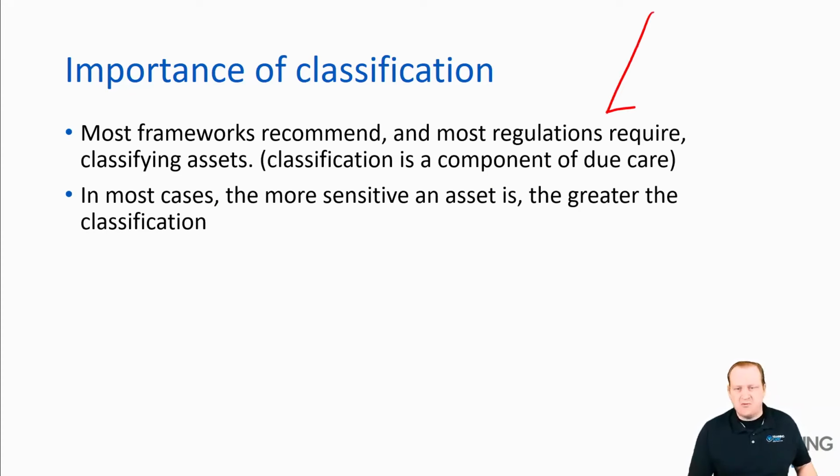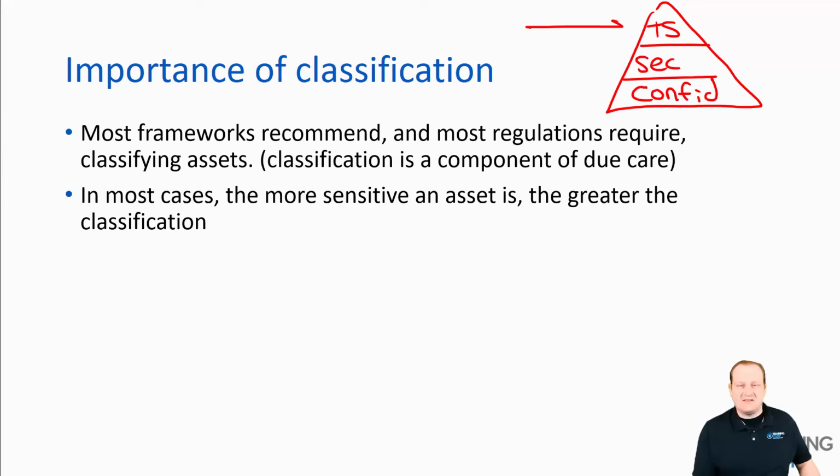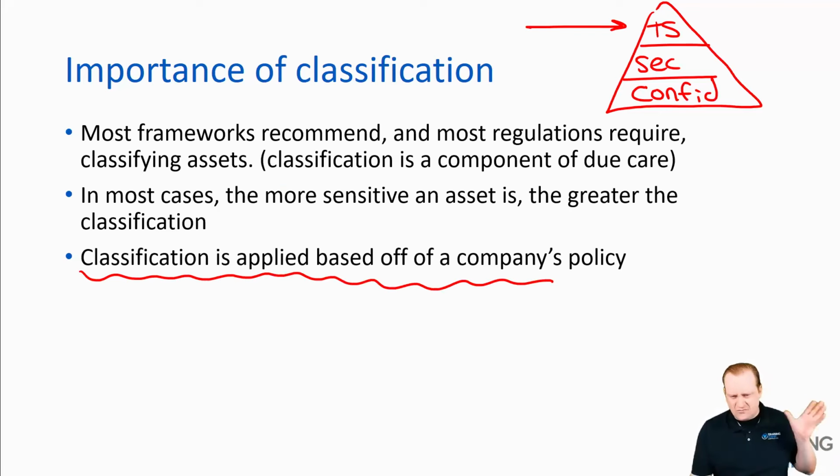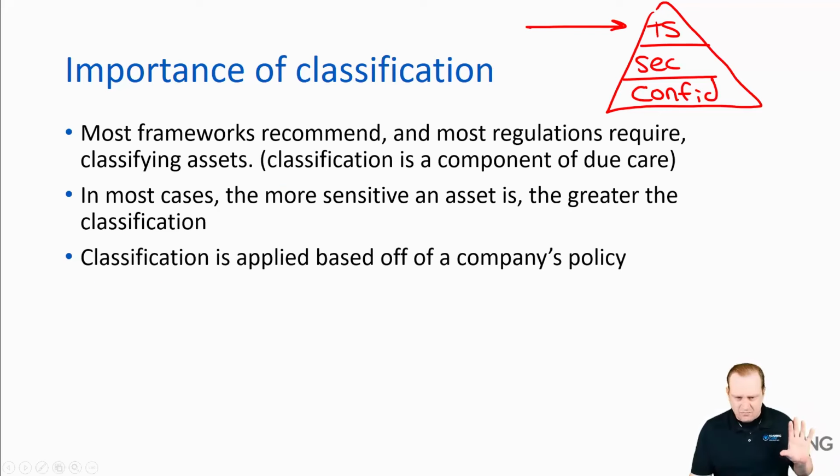You know, the US government does this in a way that is not too hard to understand, I feel like. At the top, they've got top secret. Under that, they've got secret. Under that, they have confidential. It's a hierarchical system where at the top, the highest level is top secret, and that is what we use for the most sensitive of assets. The fewest people have access, the greatest level of protections. All in all, though, which classification is applied to an asset should be based off of a company policy and/or standard.